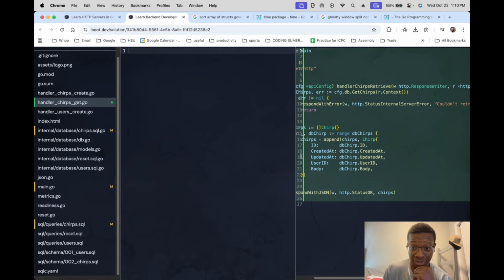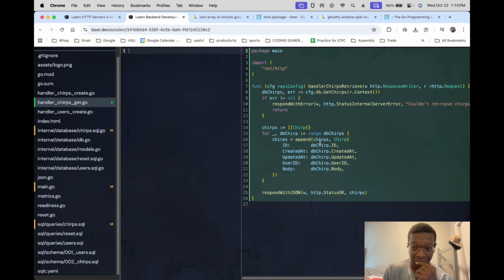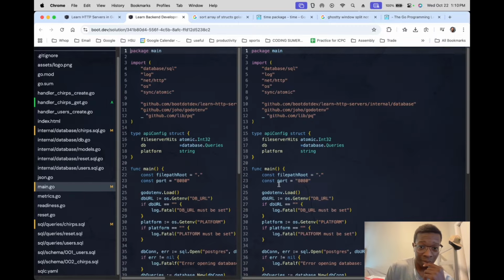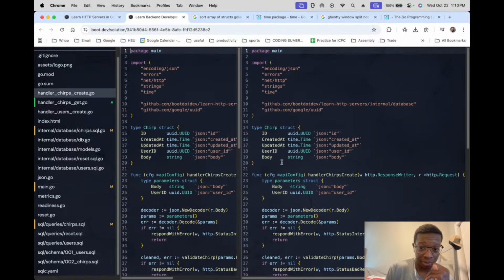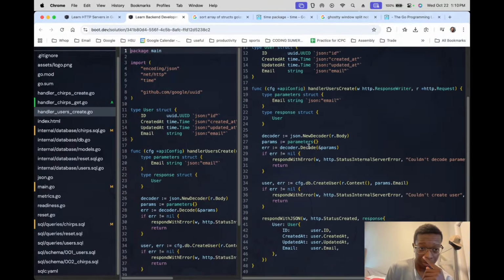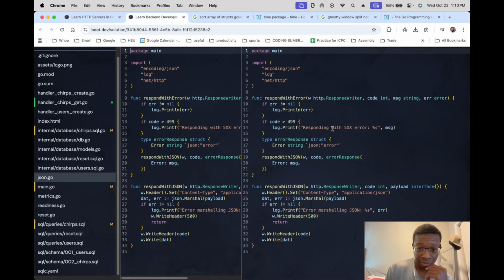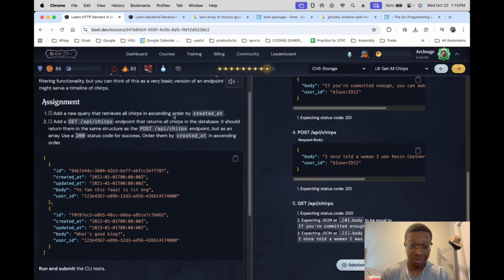They did nothing. They just returned it as it was. I thought that it doesn't keep the order. I don't even know where they respond with JSON is. Alright, I guess I didn't even have to do the sorting.